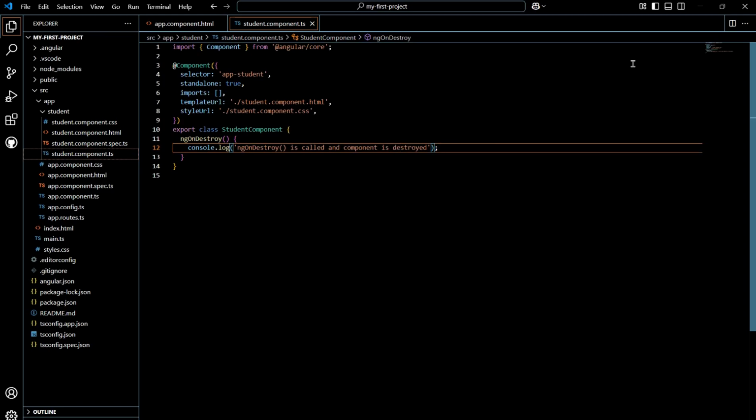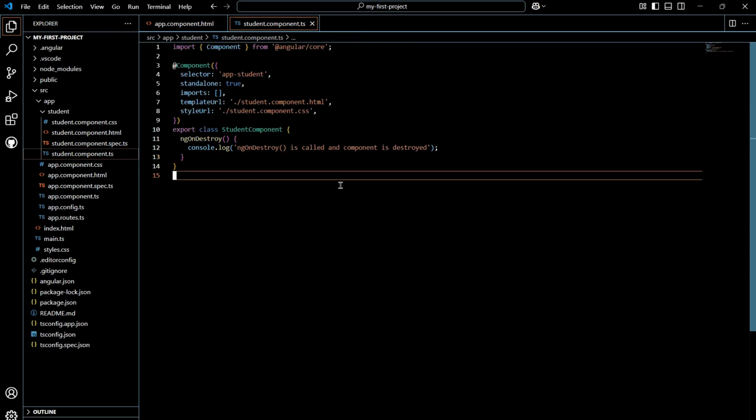And if we talk about the student and teacher component, you can relate it. Suppose the teacher is leaving the classroom, so before leaving the classroom what they will make sure is that all lights are turned off, okay, and everything is wiped off the blackboard. So that situation we are comparing here with ngOnDestroy. Okay, so if you want to put those kinds of statements, you can put them here, but for now let's make it simple. So I just put it like this: ngOnDestroy is called and component is destroyed. Okay, fine. So let's run this application and see how it is working.